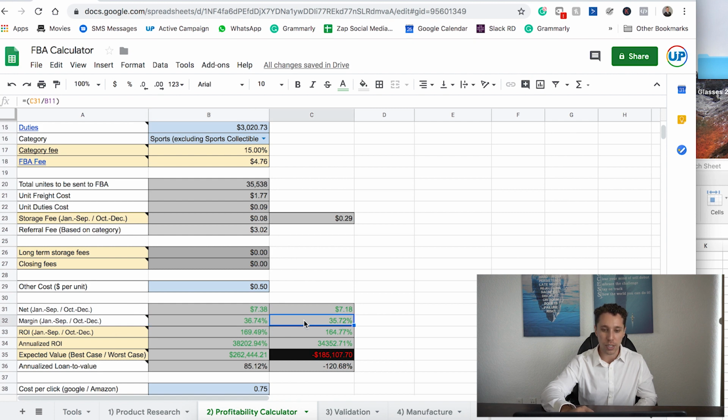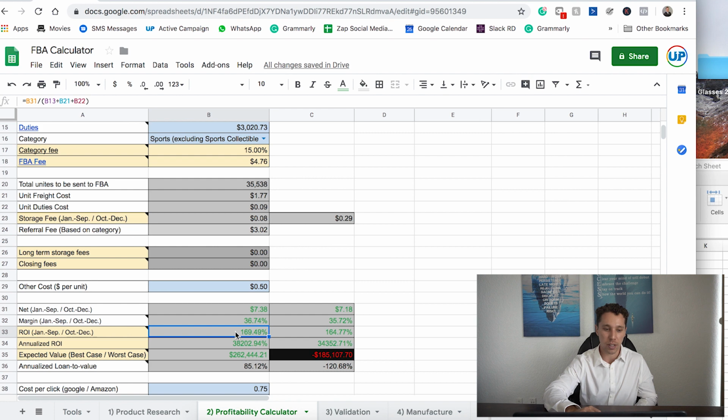So your margin is 36%. Everyone has their own rules on what margins they go into. I like to keep it at above 30%. So again, this kind of passes my standard. When you do get this formula, all the calculations are in there. It's pretty simple. You can just Google margins.